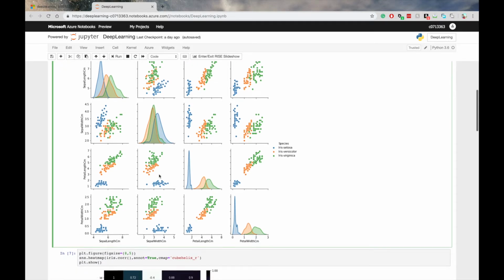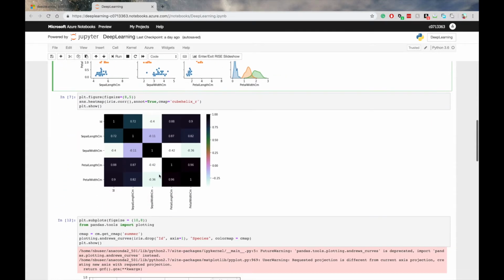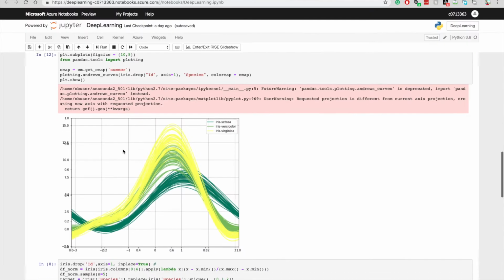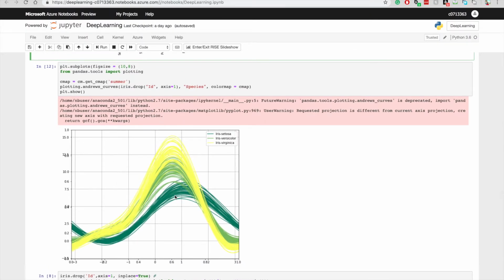And in the 7th line, that is the heat map, which we have used to plot the correlation matrix. Coming down to the 12th line is Andrews curve, because the petal length and width are highly correlative. So we represent it through Andrews curve.